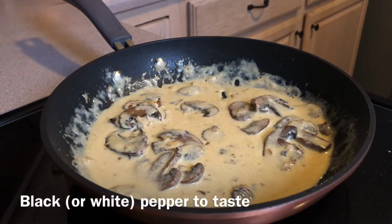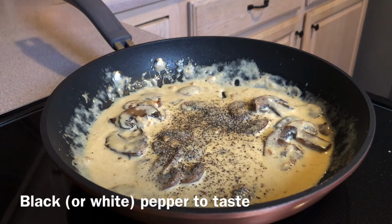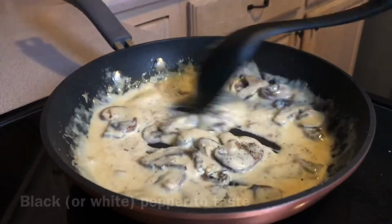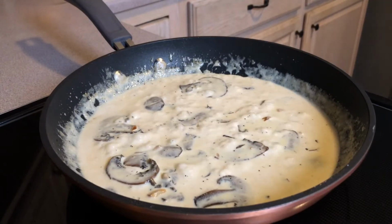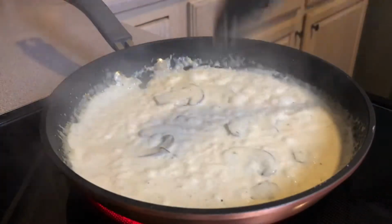Add black pepper to taste and bring the heat back to medium-low and let it simmer for another 2 to 3 minutes. If you're using white pepper, remember that it's much hotter in flavor than black pepper. Set the cream sauce aside, and while that thickens, let's make the linguine.